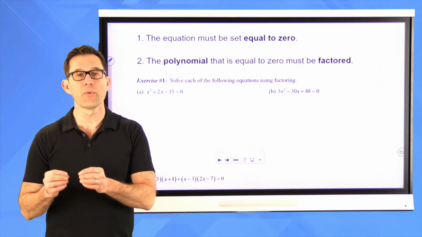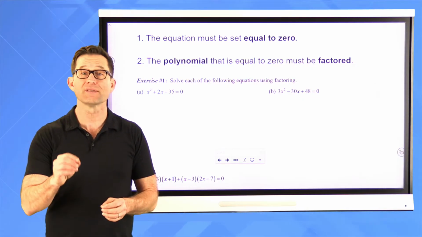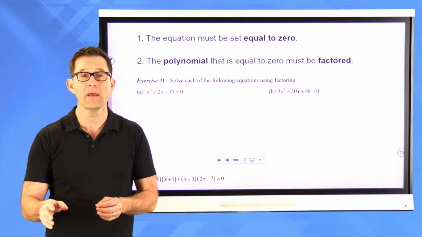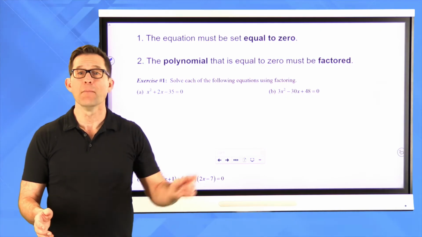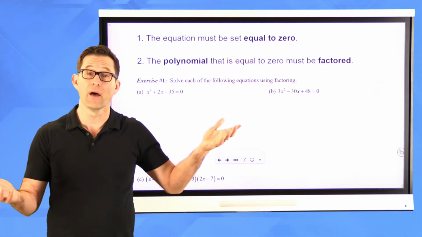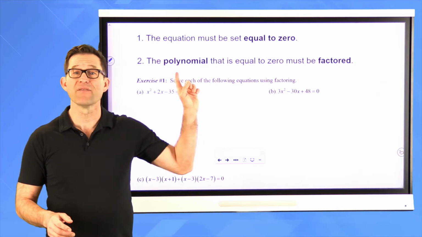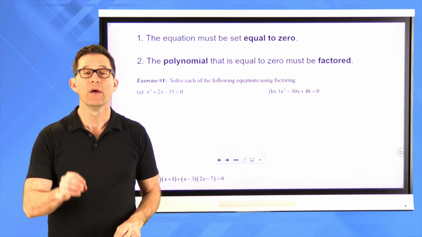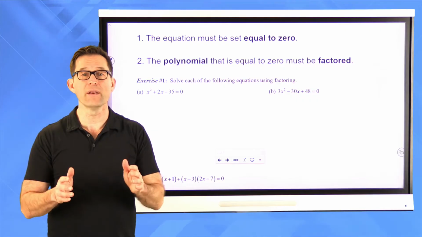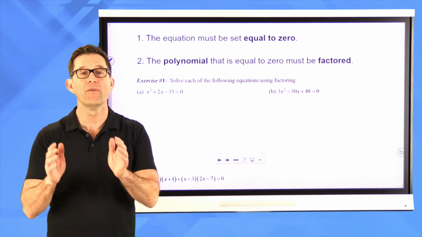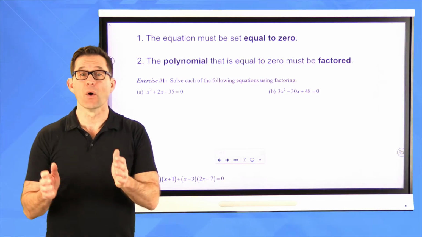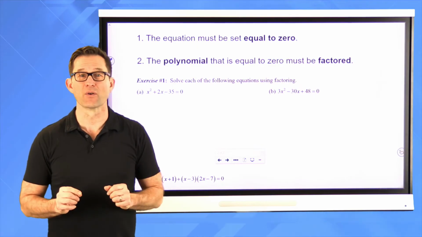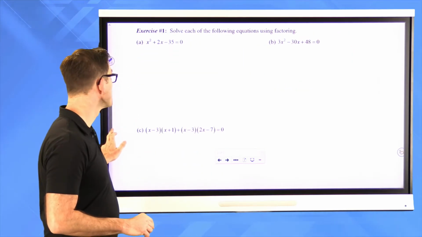When the product of multiple things is equal to 0, one of those things has to be equal to 0. That is not true of any other number. If I've got the product of a few things equal to 20, one of the things doesn't have to be equal to 20, but it is true about the number 0. Now, the other piece of that is the product part, and that's the fact that the polynomial set equal to 0 must be factored. Now remember, terminology is important. For something to be factored means that it is written as purely a product of a bunch of different things, okay? So if we've got an expression that is factored set equal to 0, then we can use the zero product law. So let's review how that works in exercise 1.